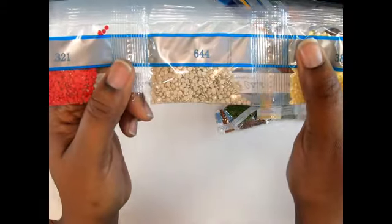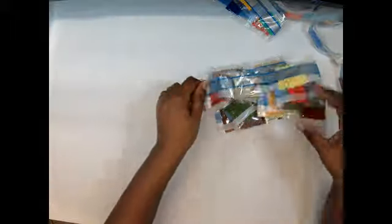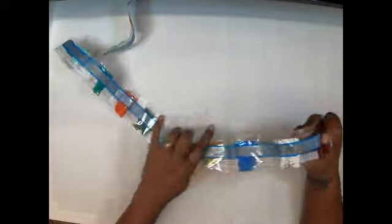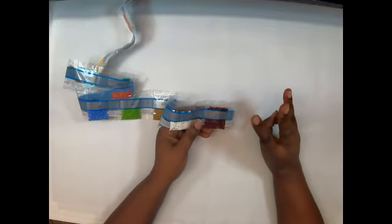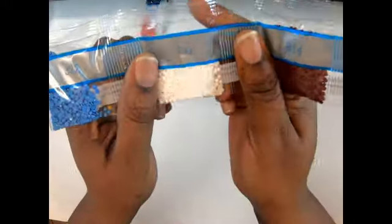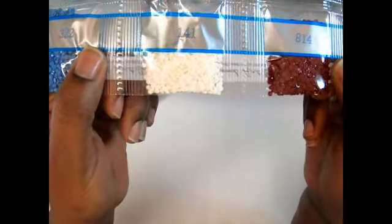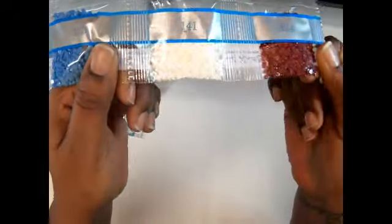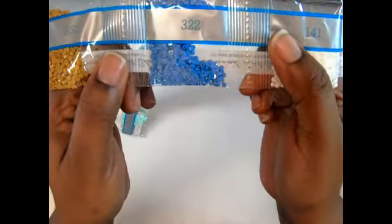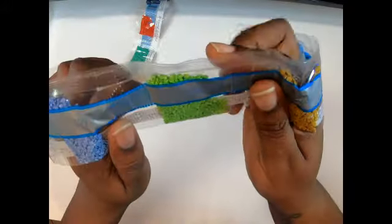And then we got some gray, 644, and some more red, 321. One more train. So the other AB has to be on this one. The other 2 AB, remember I saw it was 3. All right, we got some cranberries here, 814, and there is 141. It is a white, guys. Look how pretty. Do y'all see that extra coating? That's the other AB. It's a white, 141. Not a lot of those. Then we got 322, 832, 704. It's like a lime pea green.